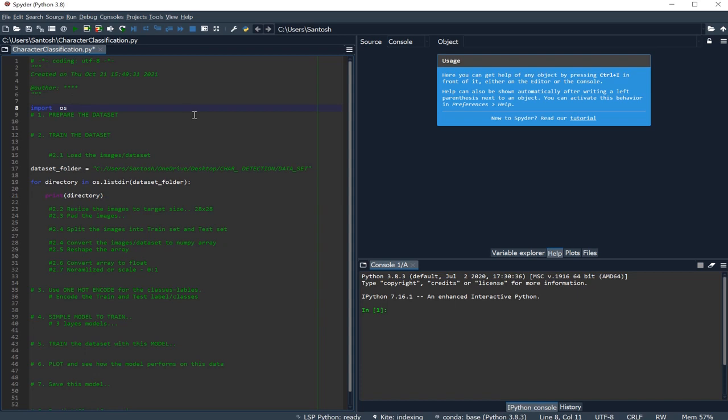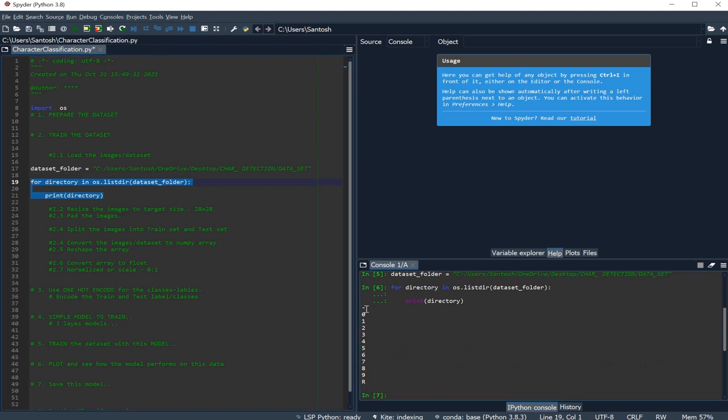So we just execute this code line by line. Yes, for executing this code I press F9 in Spyder, and if it is a for loop or if loop, you cannot execute line by line, you have to execute the whole. So these are the folders, directories inside this directory.